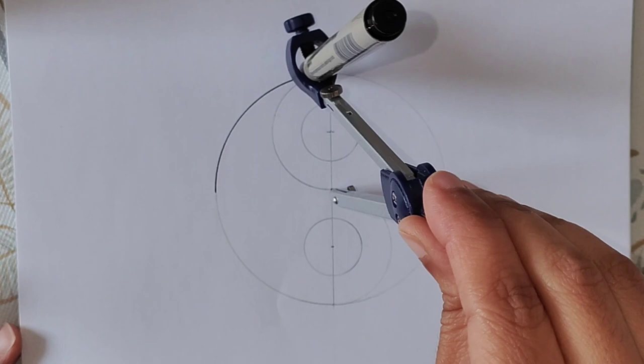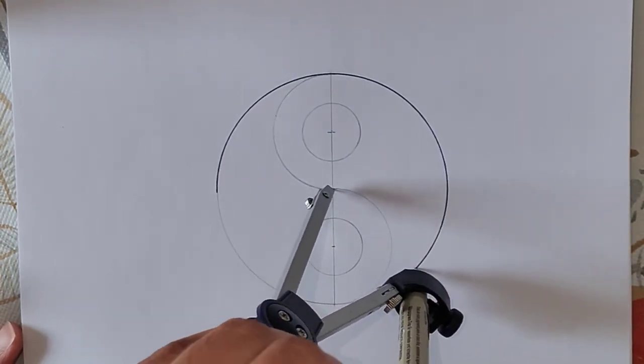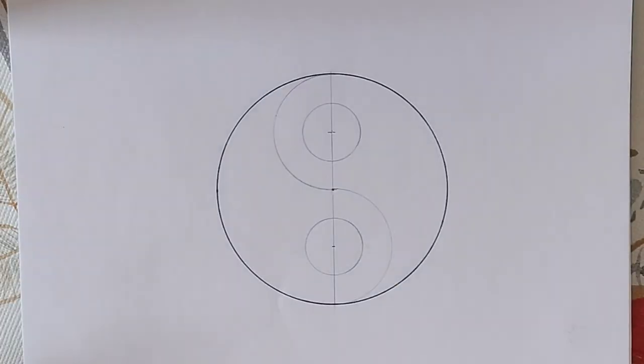Now simply just outline this symbol and color half of it with a black pen or marker, whatever you have.